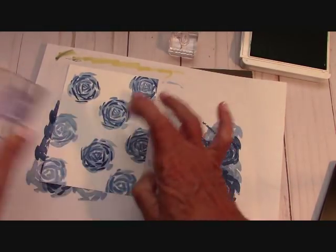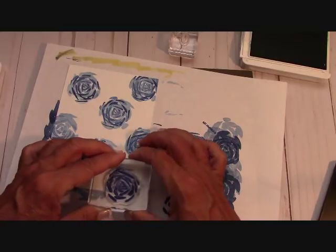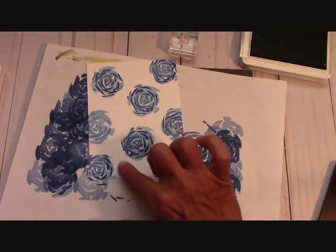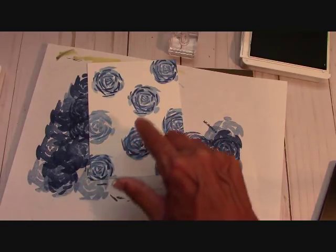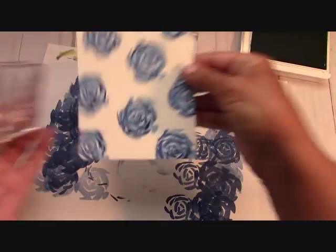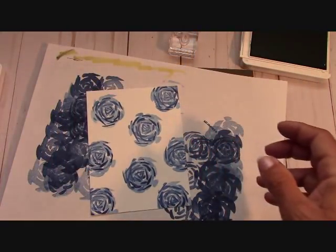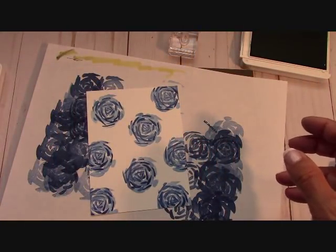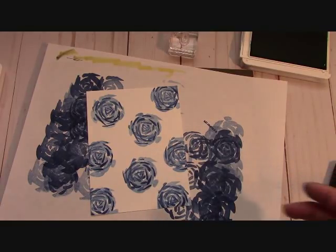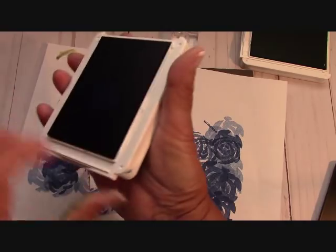Like I say, it doesn't matter how you turn it, where you turn it, how you want this. You know, like I have a little shoot coming up here, so I wanted a little dark area up there. That's all. But it doesn't matter. So here is our card coming together nicely. I just love this squeegee. Okay, and now we'll just close this up so I don't get my fingers in it.